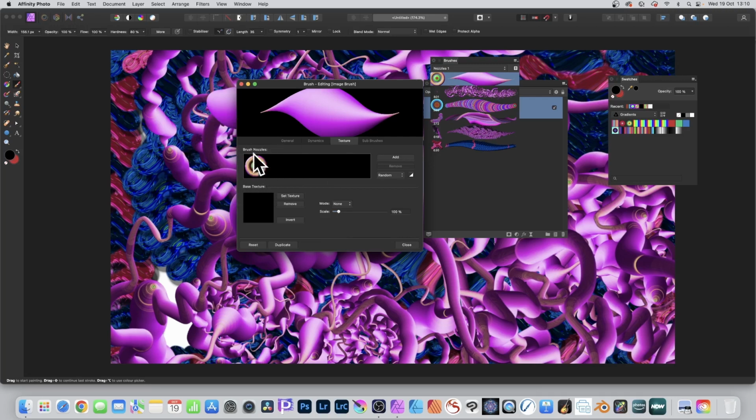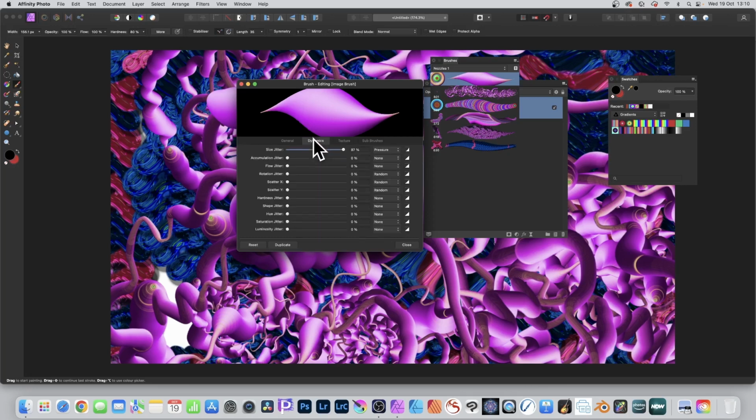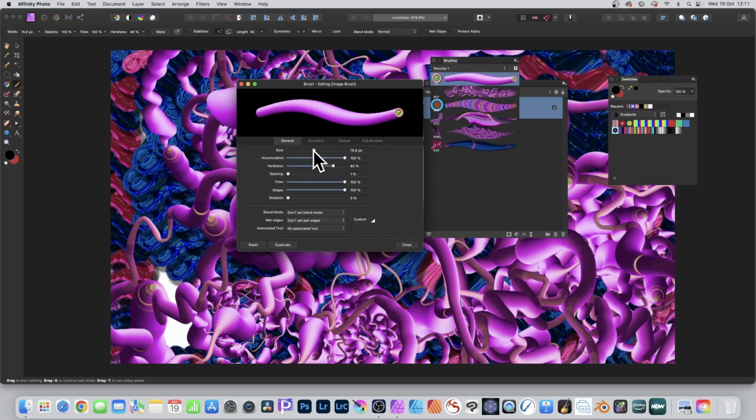You've just got that one nozzle, and you can see the edge. That's the one trouble with this in many ways, is that what you've got is the colour of the edge. When you go for smooth, there's no flipping in and out sort of thing. It would be nice if it could do that, but it doesn't. And again, you can see the design there, size jitter, modify that, and also modify the size, but again, spacing, so you can then see.